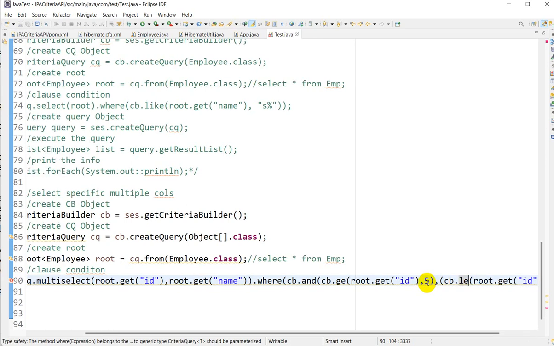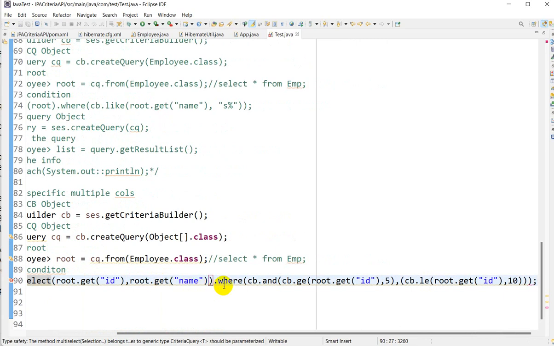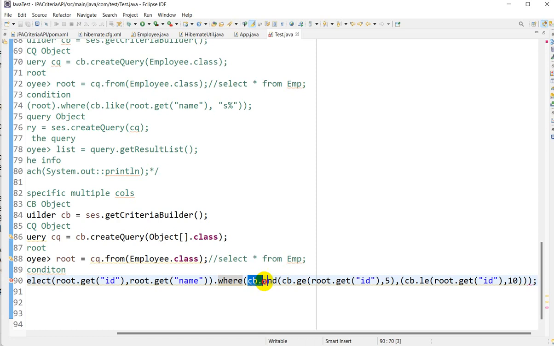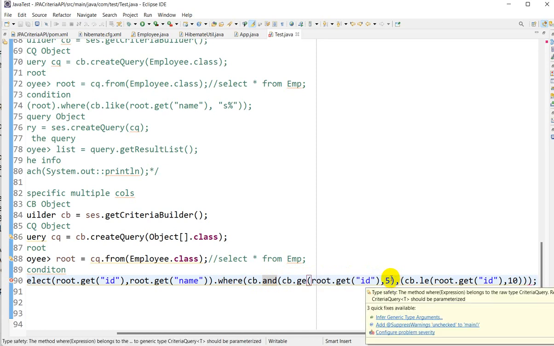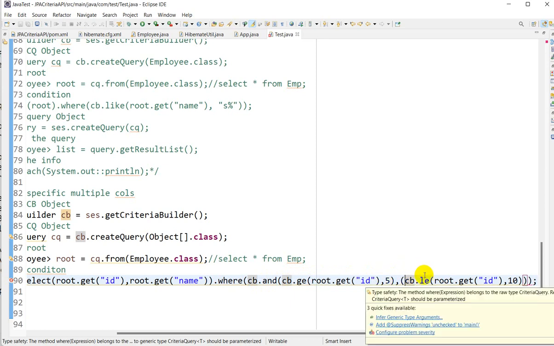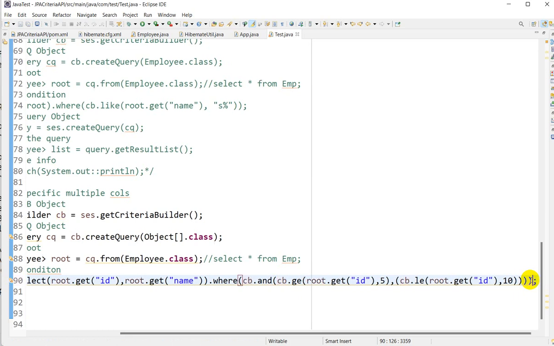Here we are getting an error. Let me see. So query by criteria, this is right. Then the where condition, criteria builder dot and, then we have written greater than 5, right? Then after that we have written this. Criteria builder dot, I think here we have to use one more parenthesis.